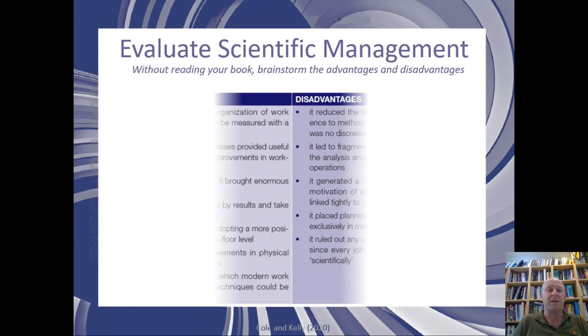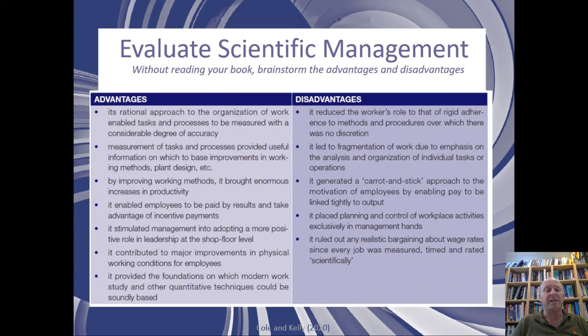But if you were evaluating scientific management, I've listed some of the advantages there. There is always a need, whether you're a for-profit organisation, we talked about types of organisation in Chapter 2, whether you're for-profit or not-for-profit, there's always an onus and obligation on you as a manager in that kind of organisation to do things as efficiently as you can and not waste resources. And that's key to aspects of scientific management. So there can be advantages and uses of some of these principles no matter what type of organisation we're dealing with. But clearly there were disadvantages as well, something that we will pick up again in the next chapter and subsequent chapters in part one of the book.